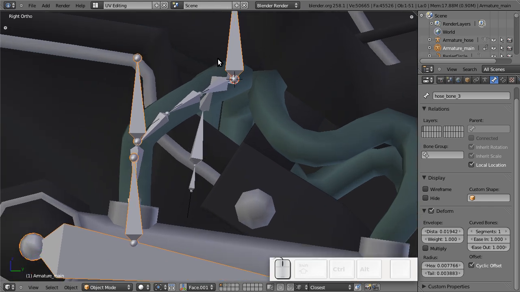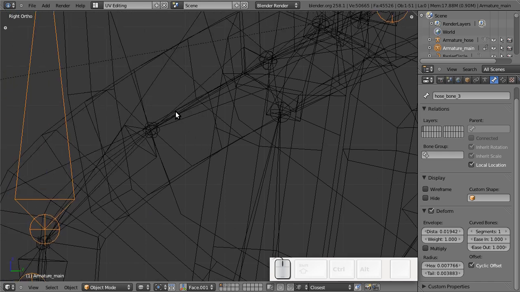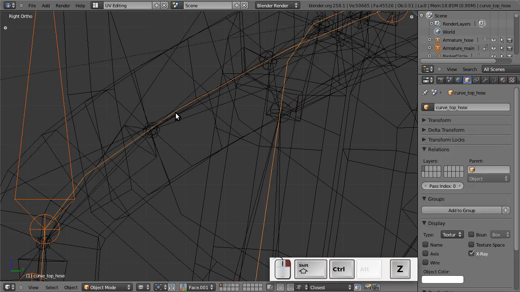Basically the hooks, just imagine an actual hook, a fishing hook, and sticking it right here. When you pull the hook, the hose will follow. That's what we'll do. We'll select the mesh, which is actually already selected, then do the tricky thing of selecting the curve.